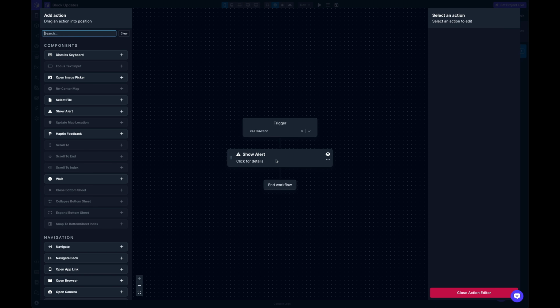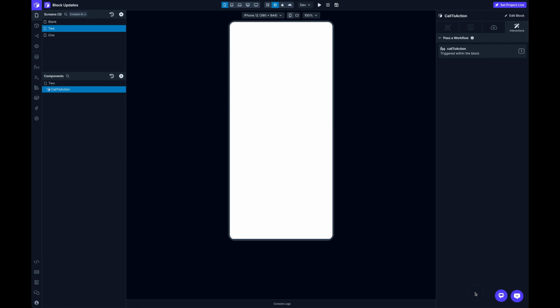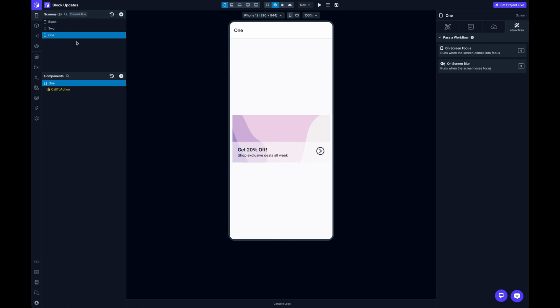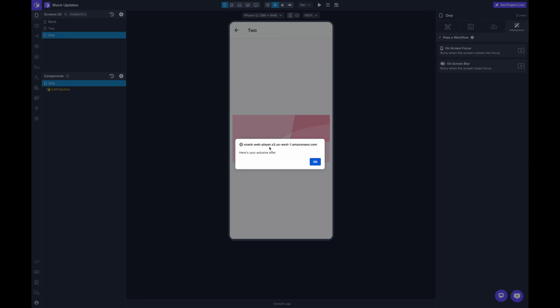In this case, I'm just showing an alert. If we start out on screen 1, here's the first instance of our block. I click through, I'm on screen 2 now. This is using the same block in the background, but we've configured it to be customized using those props. So if I click on it now, you'll get that alert.